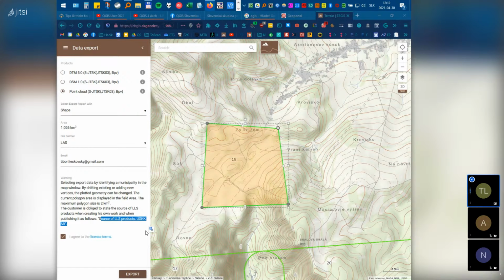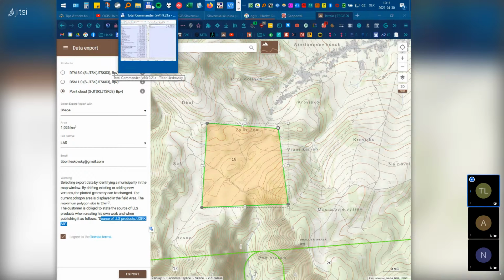Many countries have their own national authorities with free LiDAR. For instance, there is a really nice database of LiDAR of the United States, and those are indexed in tiles. So we will see. But if somebody wants to play and is from a country without data, we can download the data from Slovakia. Then we will receive the mail with the link to the data, and there will be a zip file.